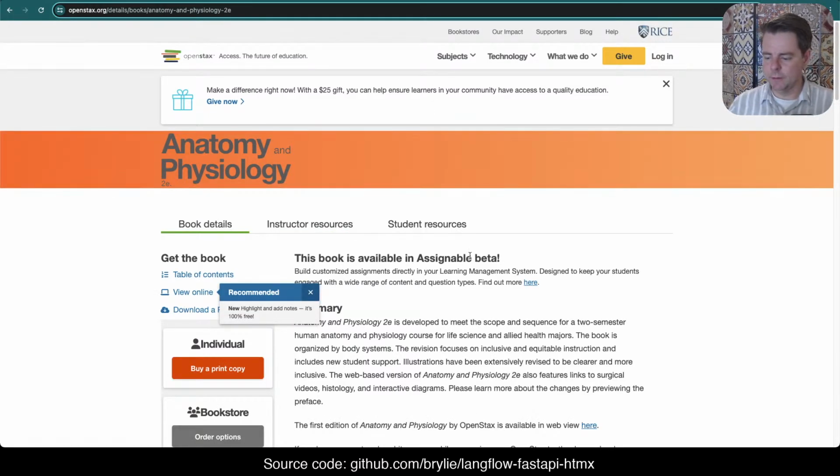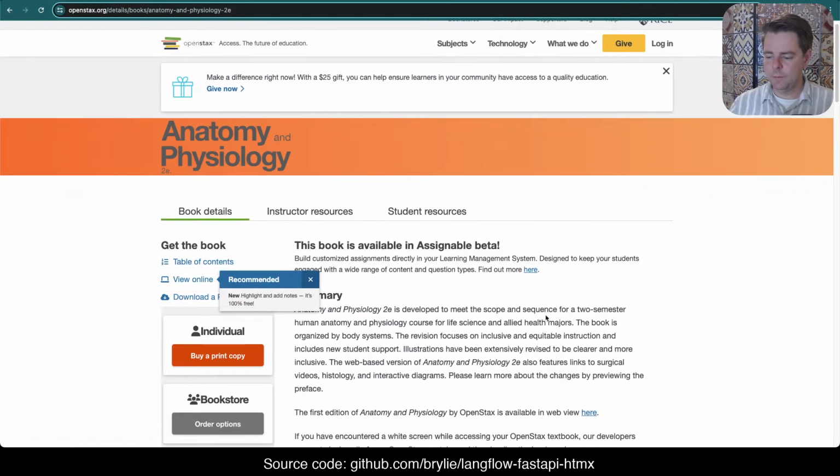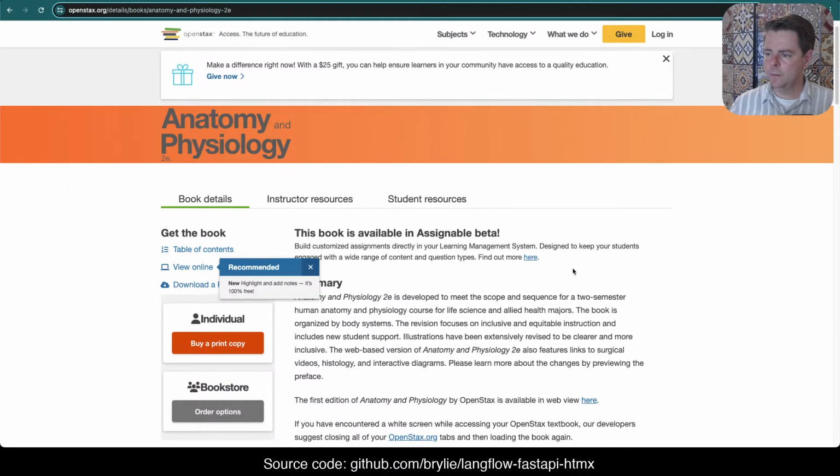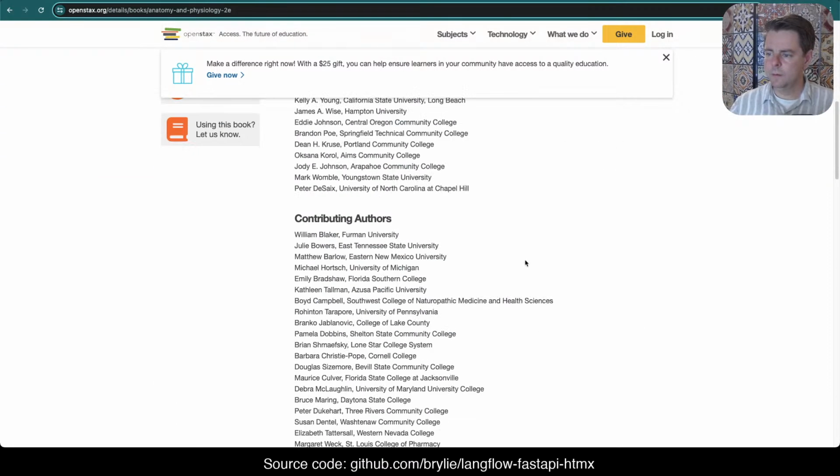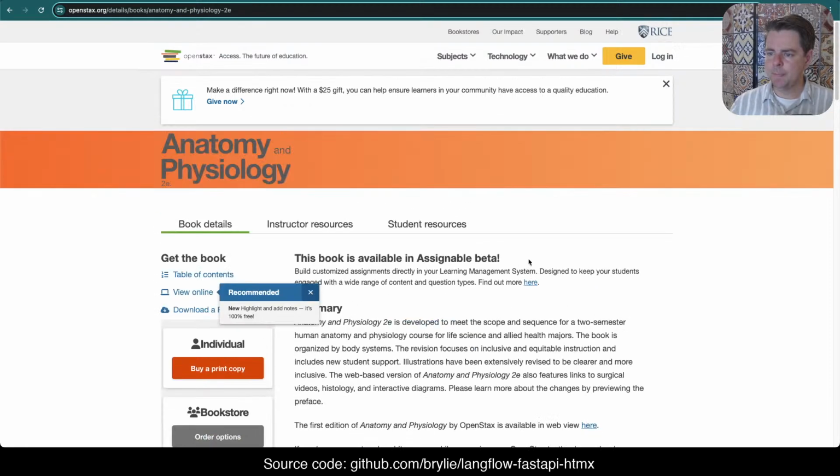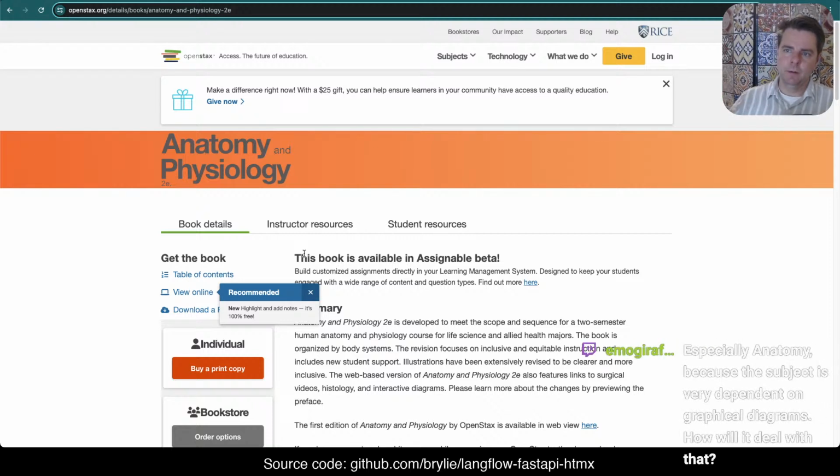So this was literally our first use case. Even if you have a different textbook, for example, you're studying anatomy and physiology, you could chat with a chatbot that is enriched with anatomy and physiology knowledge from an open textbook or multiple open textbooks.